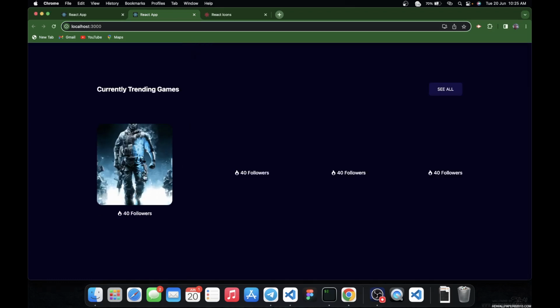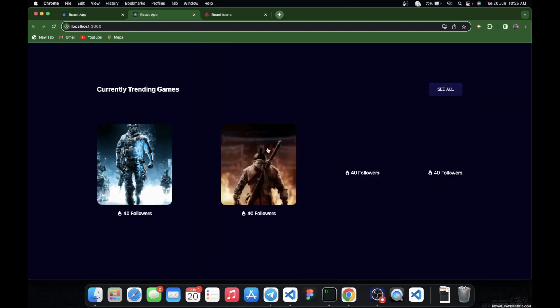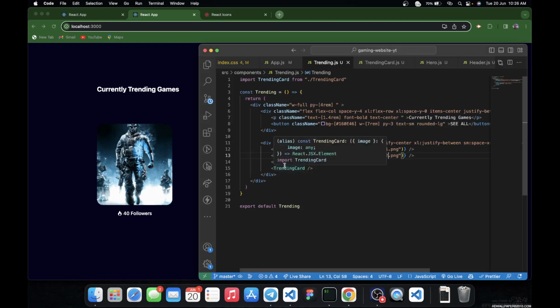So now this card alone has this image, and I'm going to do the same thing here. I'm going to set the image prop here to the same require, but instead of card 1, I'm going to do card 2, because that's the name of the image. Then the image should change to what we have here.